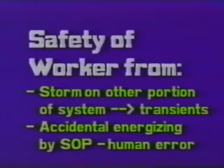We'd like to believe that we've achieved a state of the art in the industry today where this cannot and does not occur. The record clearly shows otherwise. It occurs with alarming regularity. And it has to be the chief consideration in your grounding program. You have to be sure that your grounding program will protect you from an accidental re-energizing of your system.